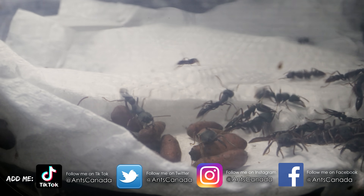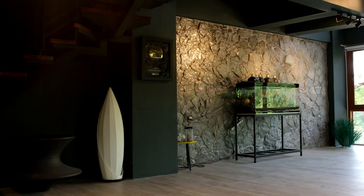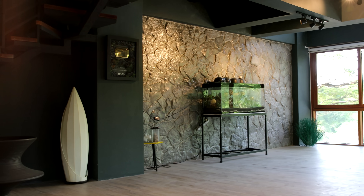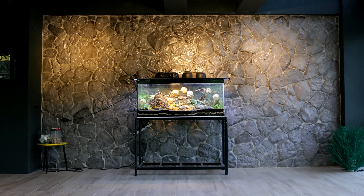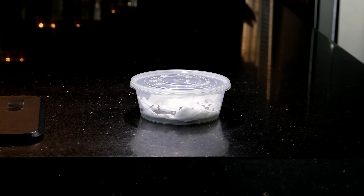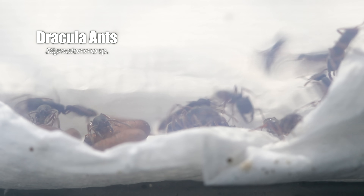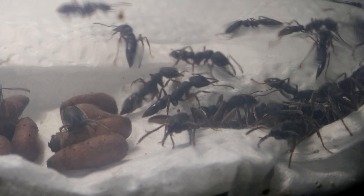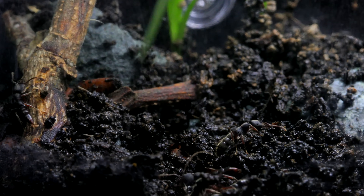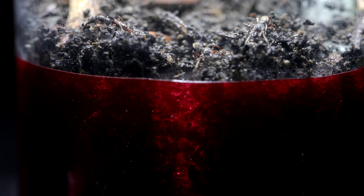AC Family, I'm so thrilled to introduce our newest ant colony to kick off the new year in our brand new Ant Room 2.0, of which I gave an official tour in last week's episode. It's extra exciting because I've been wanting a colony of these for years, and many of you have been begging me to bring a colony of Dracula ants to the channel. I'll show you our new colony, create a luxury home for them, show you how they eat, and by the end of the video I'll be needing your help with something, so do keep on watching until the end.